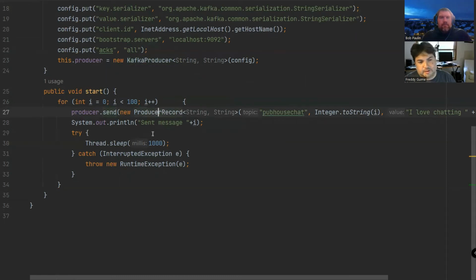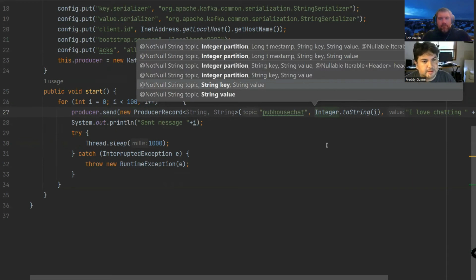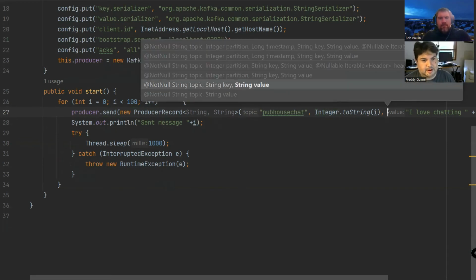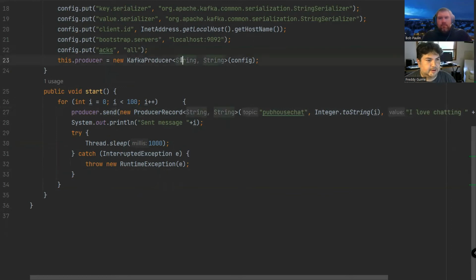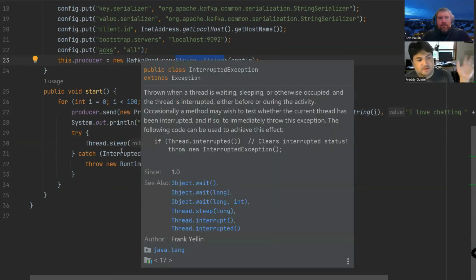You create a producer record, you let it know what topic you want to publish on, and then you pass in your key and your value. These are essentially templatized here, so you just pass in key and value and off to the races. That's all on the producer.